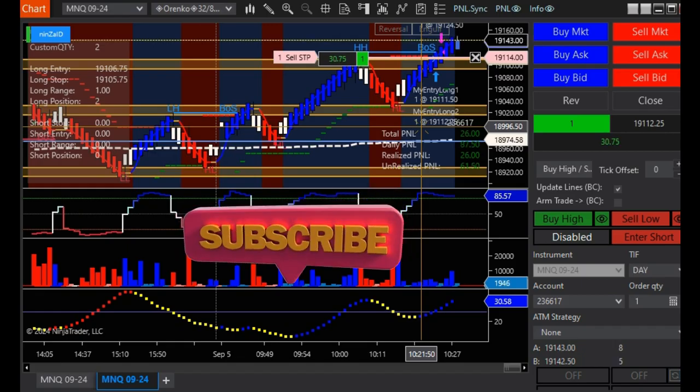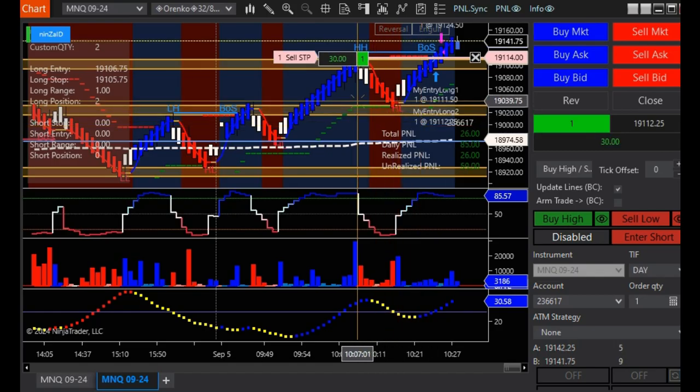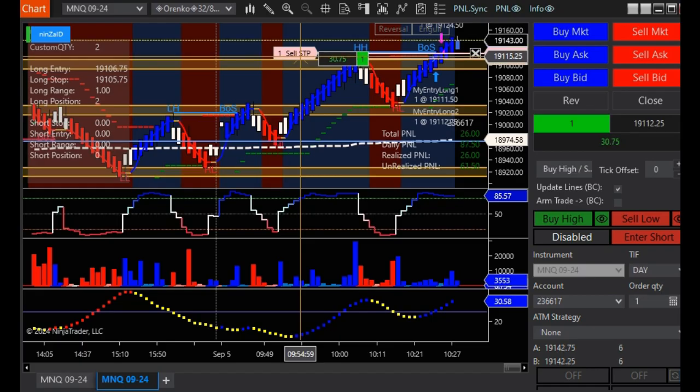And so you can see prices inching up just a little. I can move my stop loss. It does move automatically up 2 periods back. In this case, it's moving off the lows of the last 2 periods. If I feel like the trend is ending, then I could just move my stop loss closer to the price. So I'm just inching it a little bit. I see prices moving up on the NASDAQ, so I do expect price to move up, unless it's just a pullback, then I'll just get stopped out.